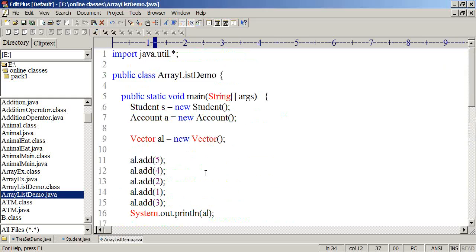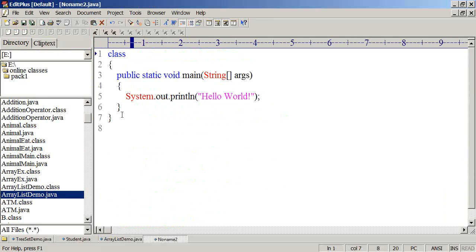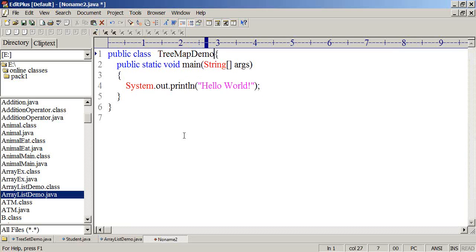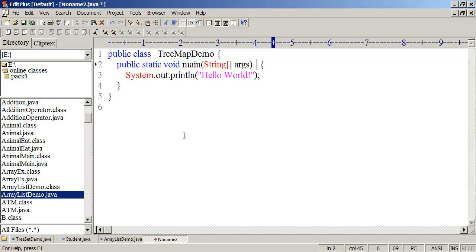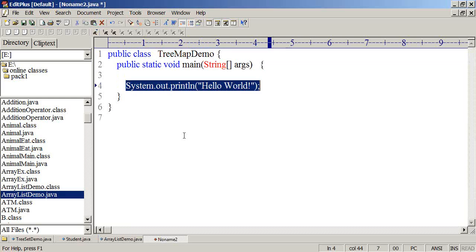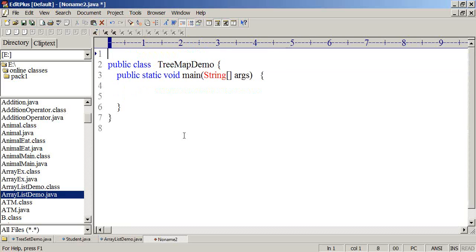Now let us try to create one class here. Public class, what is it? Tree map demo. No, this is map.